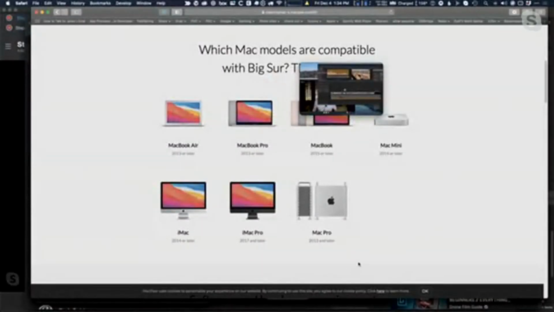But he or she asked, can you say something about Big Sur? Do we have to have the latest Mac with the M1 chip to install Big Sur? No. And I'm going to share my screen with you here and show you this is what you can have to install Big Sur. A MacBook Air 2013 or later. I don't think anybody's running Final Cut Pro 10 on that, but you can look. You've got old machines that you can add Big Sur to, going back to as early as 2013, 2014. So Big Sur's fine on Intel Macs.